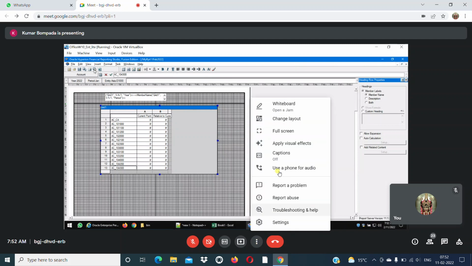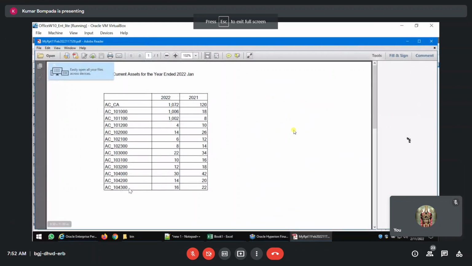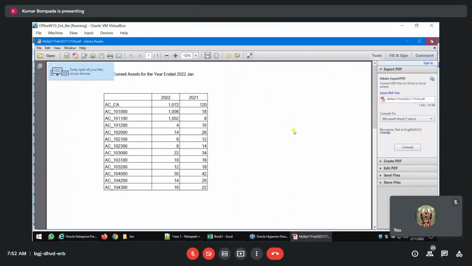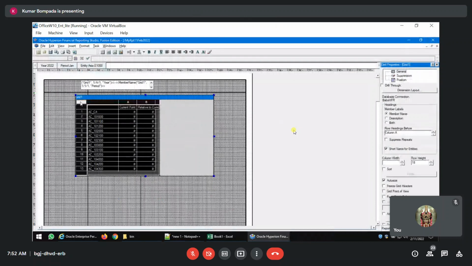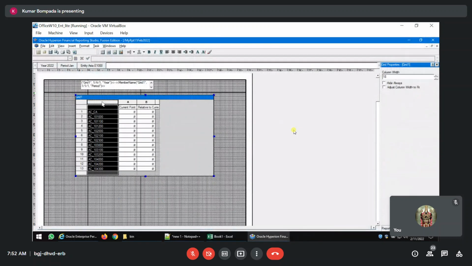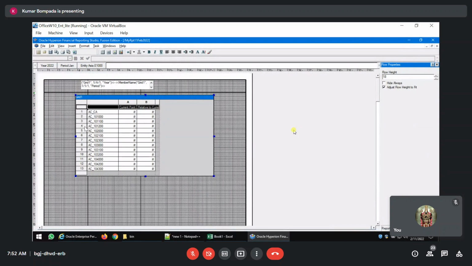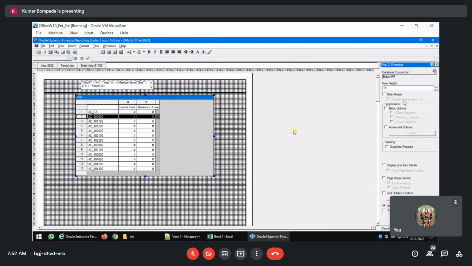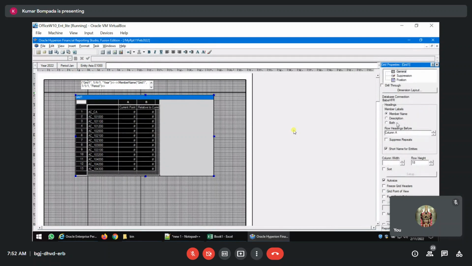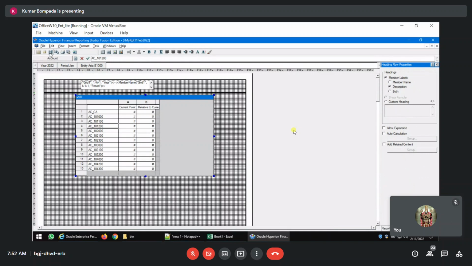See, what is this one here? When you run the report, here it is showing 104,300. Nobody will understand that one. So here you see many options. When I click on this one, you see grid properties. All these are grid properties. When I click on this one, you see column properties. When I click on this one, you see row properties. When you click on this one, you see row 2 properties. Likewise, you have to understand each and everything. So the entire grid, I'm keeping this as description. Now save the report and run.